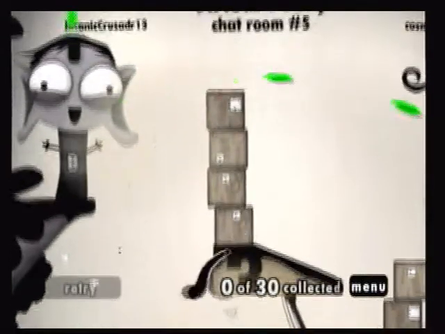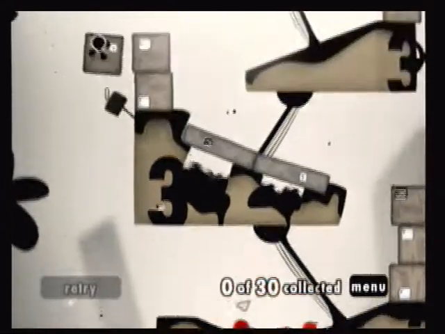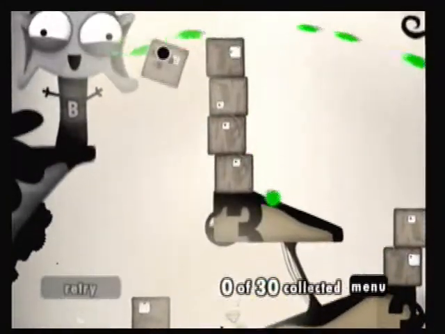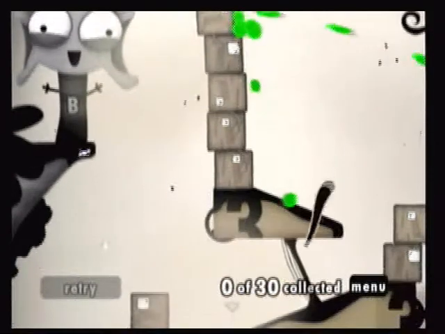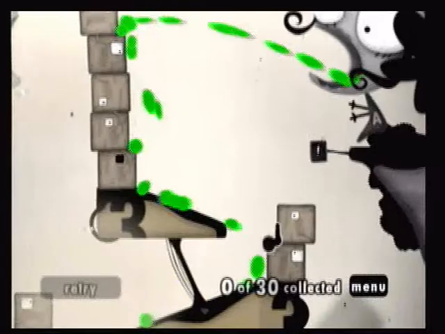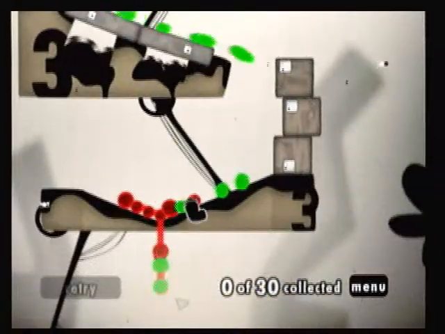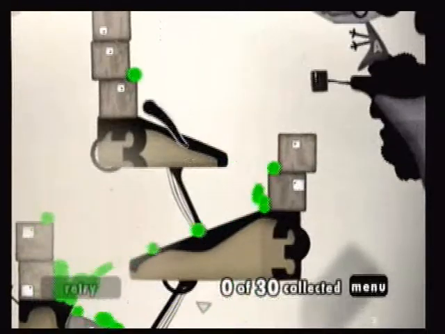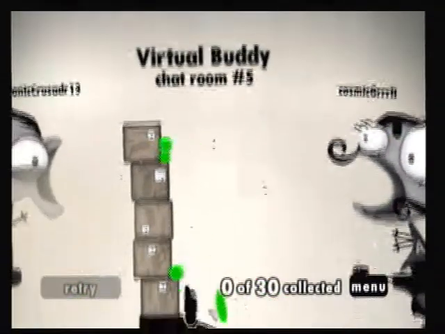Not taking any. Let's try this one. I got one. A two. There we go. Make a wall. Have it flow down. Flow down here. Have it slowly trickle there. Nice! There you go! This device is working effectively.